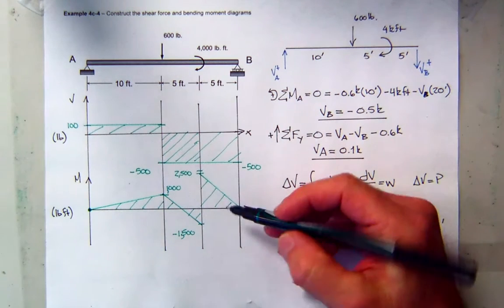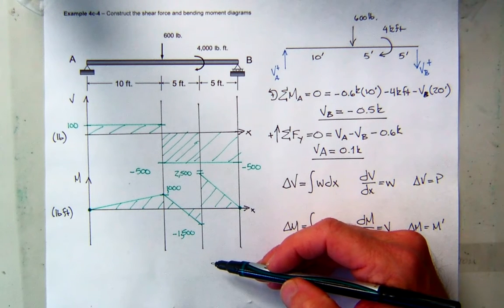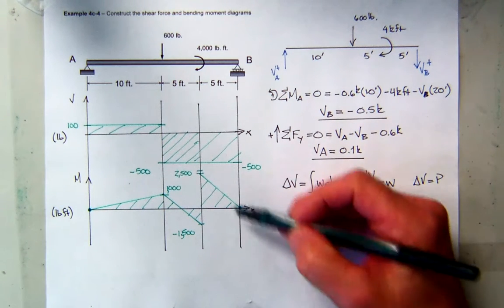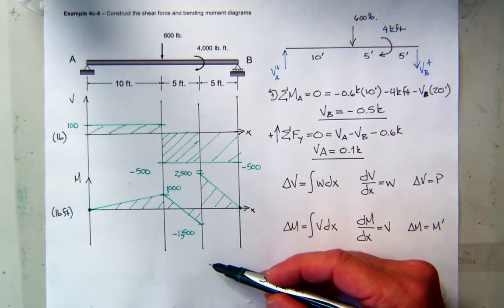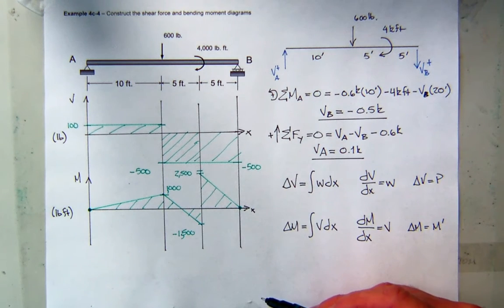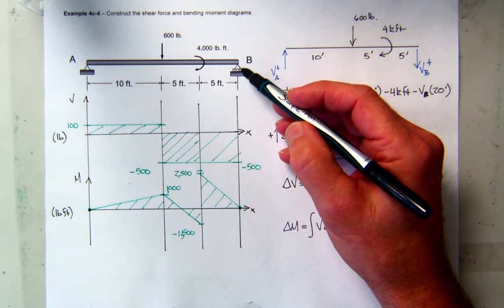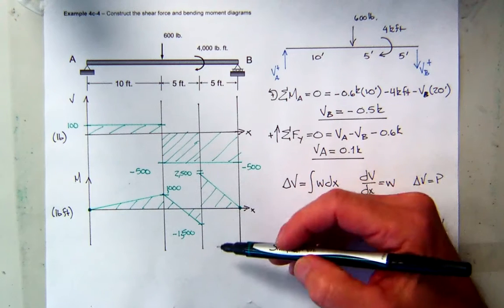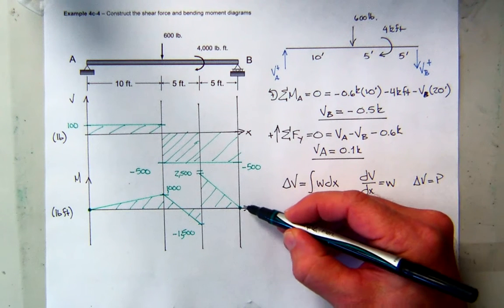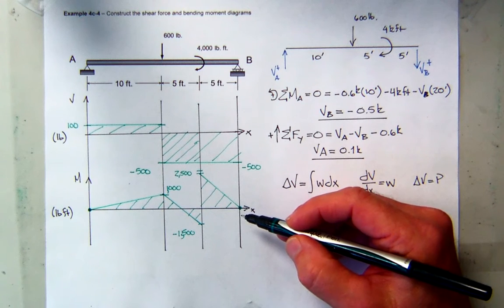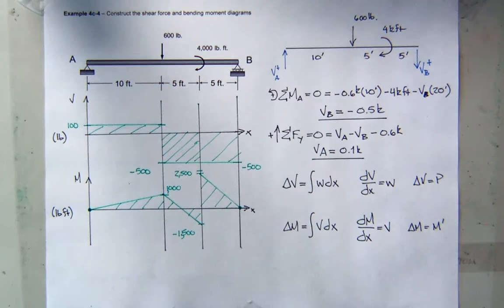Now, if you got to this point right here and you're trying to decide whether to go up or down, here's a little trick. The next segment over is going to go up or down? Down. So if you drop down and then went down some more, you're going to end up with a huge negative moment at a pin. That ain't happening. If you can't decide, just look ahead at what's coming. And you know where you've got to land. That's another way to do it, to make you feel better about it. I've just memorized clockwise is up.